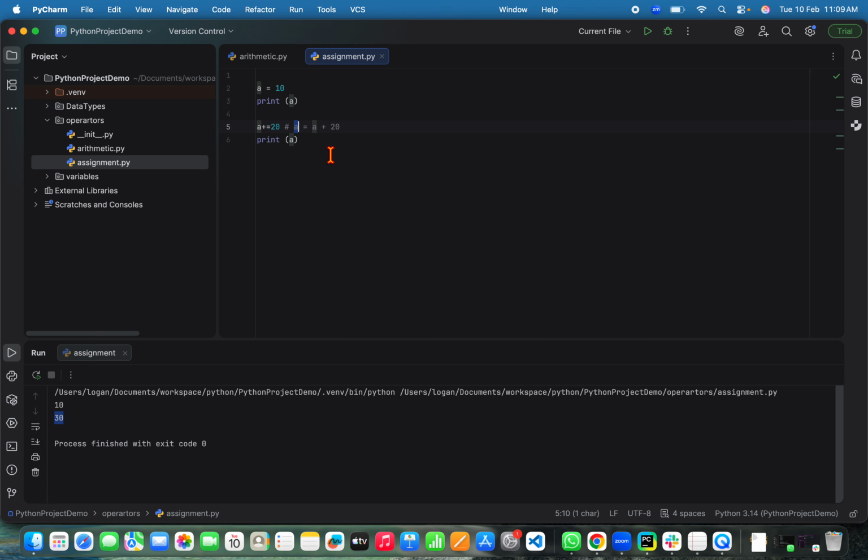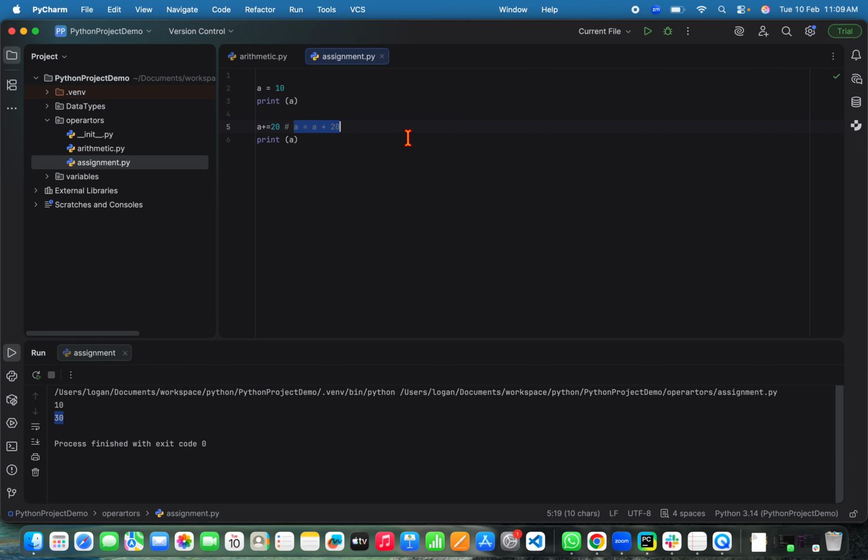Say we have a variable before and after the assignment operator equal, and on the right side, whatever arithmetic operator we have used can be used straight away in the statement like this: a, then comes plus, and then comes equals, and then 20. So a plus is equal to 20 is equivalent to a equal to a plus 20. Okay, let me run this and show you. This time also it will print 30. As you see, it is printing 30.